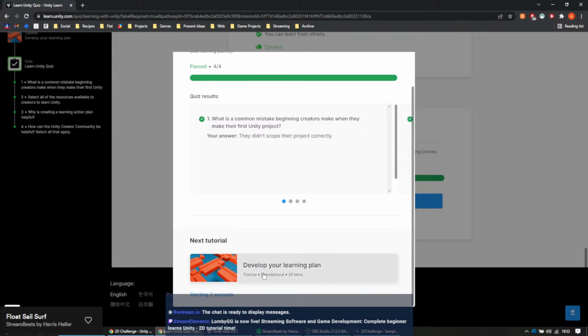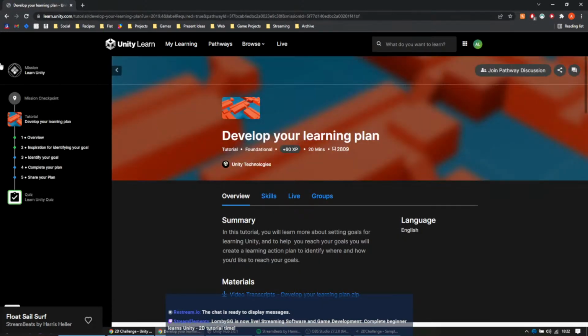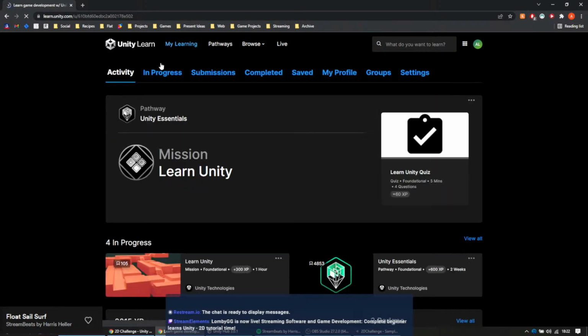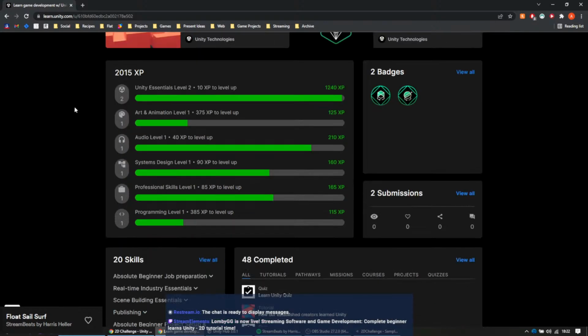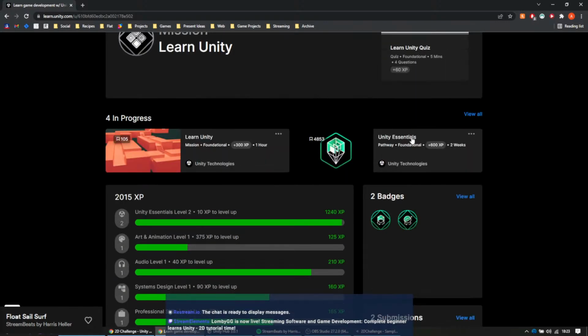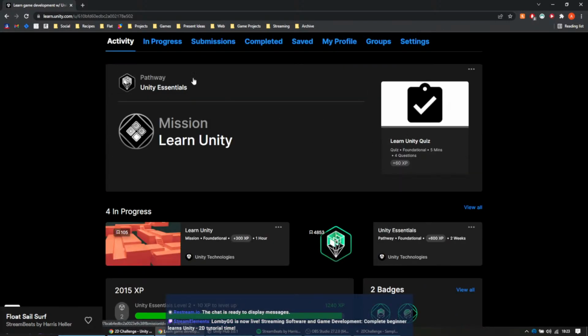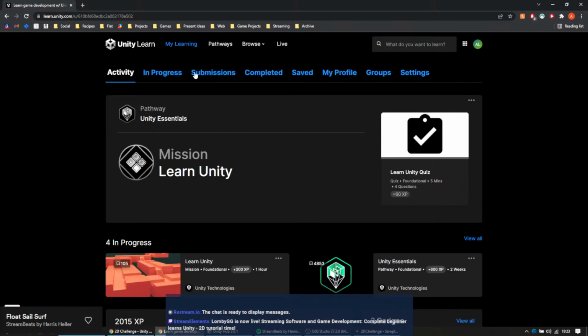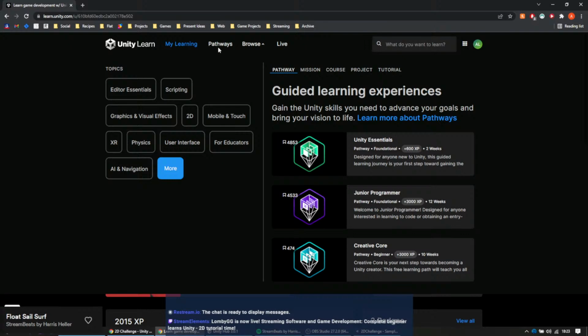Okay, so this is going to take me back to the ones that we haven't done. We still haven't got round to a controller, right? How do you add controls to your game is what I want to learn. Where would that be? That wasn't in the Unity Essentials. Now I feel like that is quite an essential part of most games, how to control. So how do I look for it?